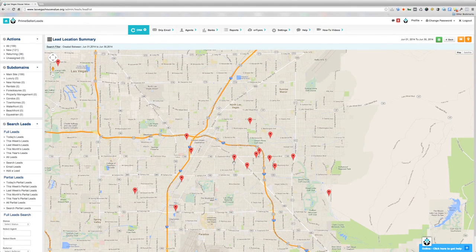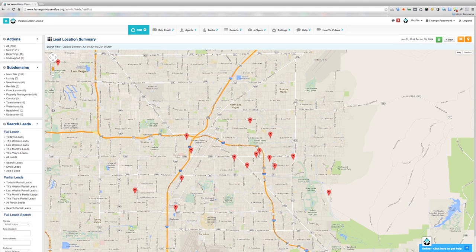Okay, so now we actually start to see the spread of where the leads are on the map. So if we go ahead and mouse over or actually click on one of these red pins, we'll see the actual lead information. Or if you don't want to go ahead and click on it, again, you can just mouse over and it will show you the exact same information. So it'll just show you nice and quick if you go ahead and mouse over it.